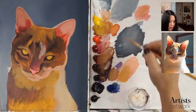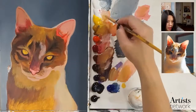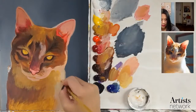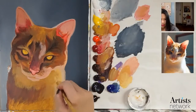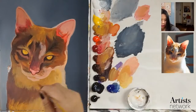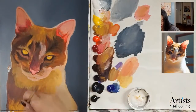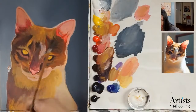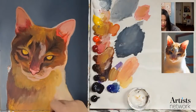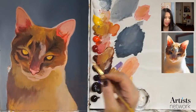But I'm also gonna go back in and lighten up some of this. Take a little bit of my cadmium, take some white. There. And now this is going to blend in just a little bit more. Now, I don't want to do too much on the body. I want to kind of keep it fairly impressionistic, actually. I'm going to take a little bit more of this. I almost kind of keep the body a little bit blurry. But I'm just kind of painting this way.